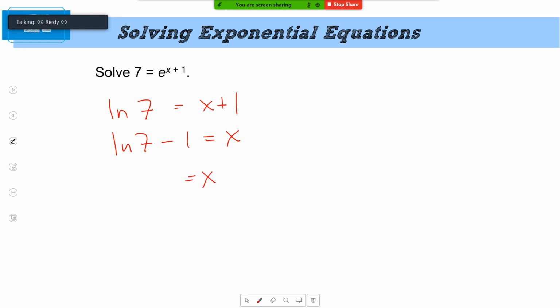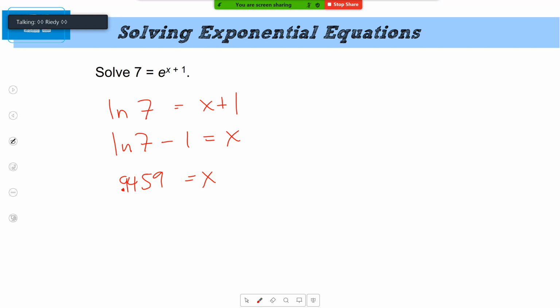Can somebody put that in a calculator and tell me what that equals, please? Natural log of 7 minus 1. Yes, sir. 0.459. Right, we'll go with that. Can somebody confirm? Not that we don't trust Kevin, but he's kind of shifty. 0.9459. There's a 9 there. Yeah, okay, there we go. I got the same.